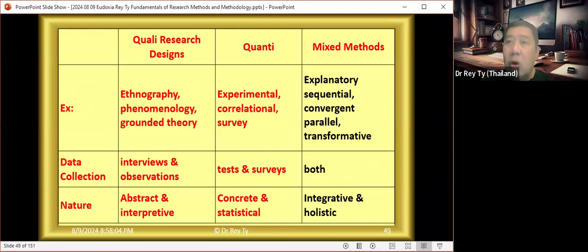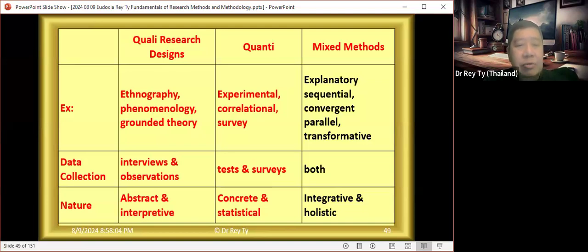Ethnography, you go out to the village, talk with the female leaders, religious or secular. That's ethnography. You want to know what they are doing, how people treat them, and how they treat the villagers. A phenomenology is looking for meaning of your life. More or less, that's the writings of Jean-Paul Sartre and Albert Camus. It's called existentialism in the French philosophy.